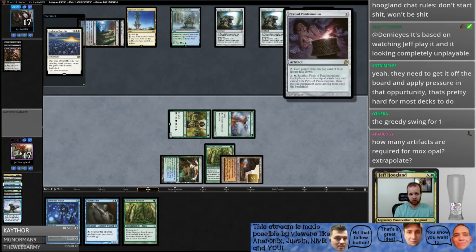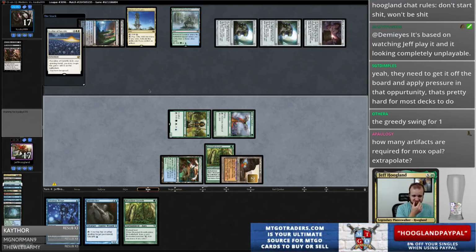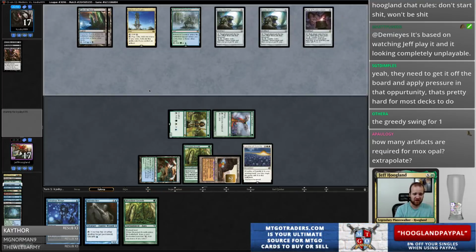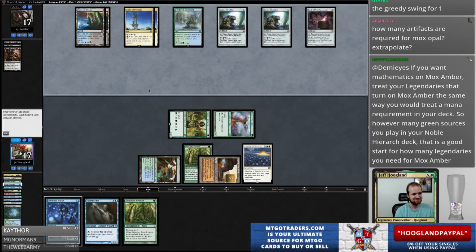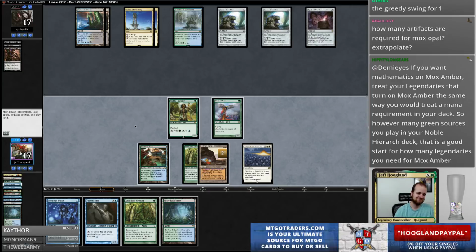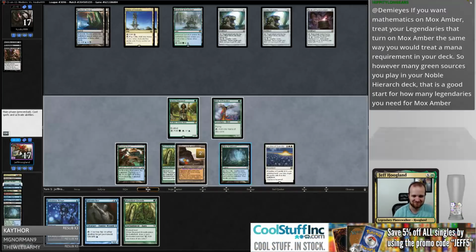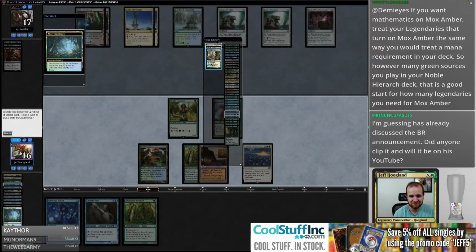So this still works, but these two will be turned off here. And then we can play this Fatestitcher and get this anemic beatdown plan going. Sweet. Can play Fatestitcher and still attack for 1 this turn.